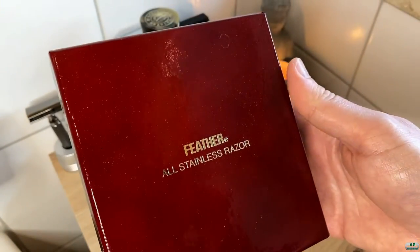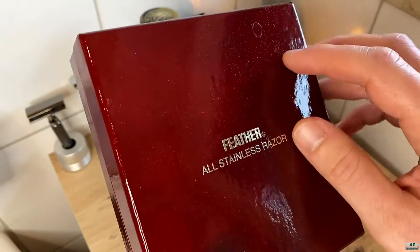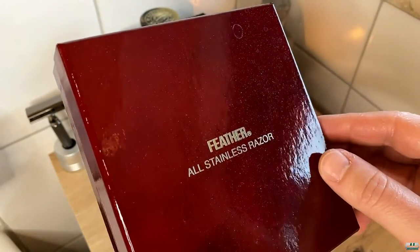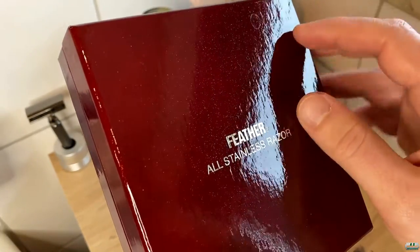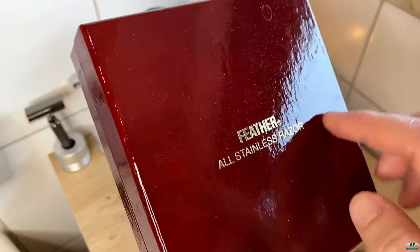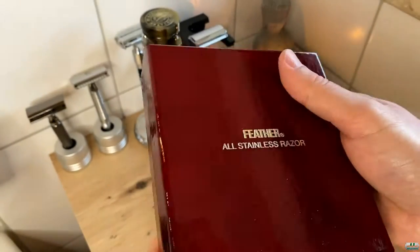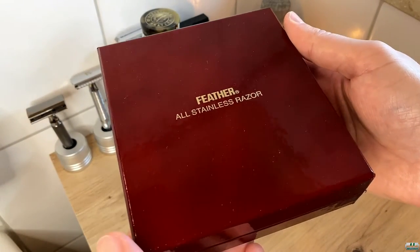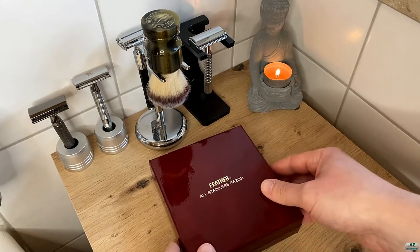Nice presentation box. It wants to be like a mahogany box, but it's cardboard. On the front we have Feather, stainless razor. On the back, nothing. Size, nothing. Just on the front. All right, let's open it up.